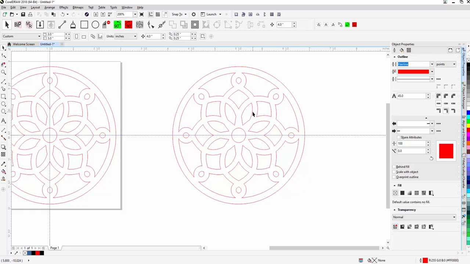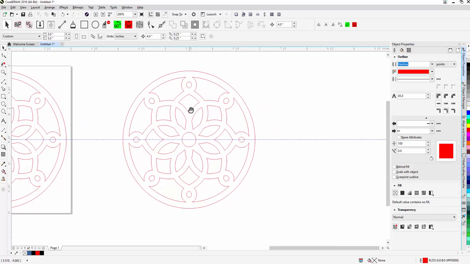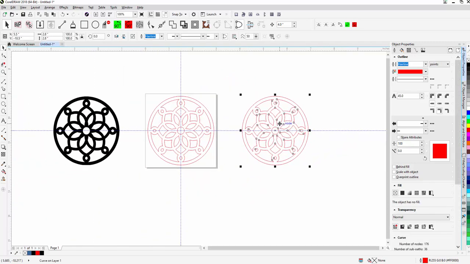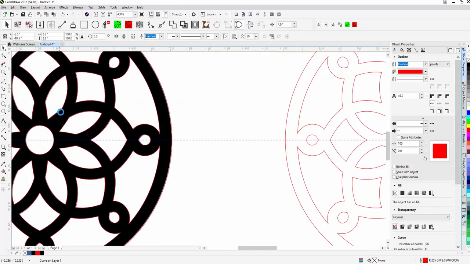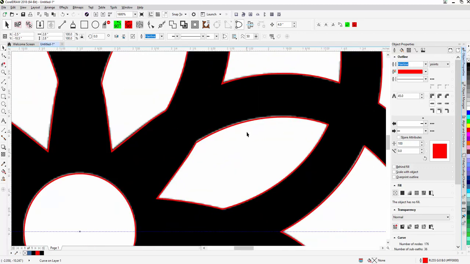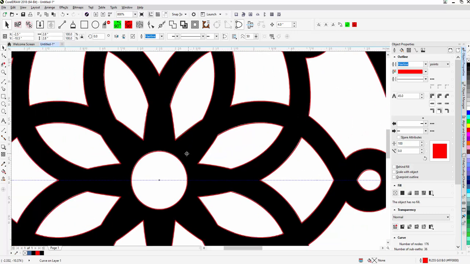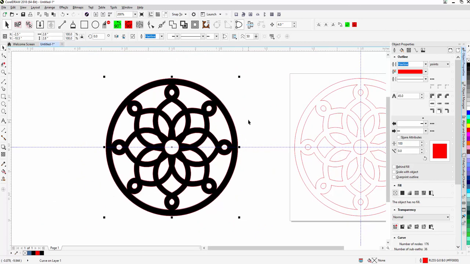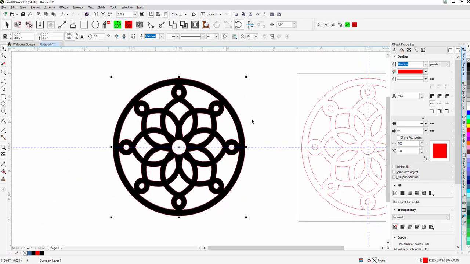All right, well, that's pretty much this shape. We could lay it over the top. If we nudge it twice, we can see that it pretty much matches up. You can see a little bit of fuzziness there. That's just going to be discrepancies in where we actually placed our B-spline. But for the most part, this is a perfectly redrawn geometric shape.